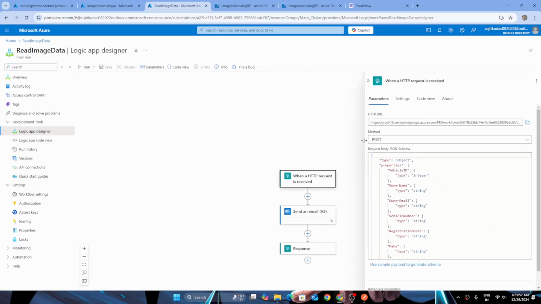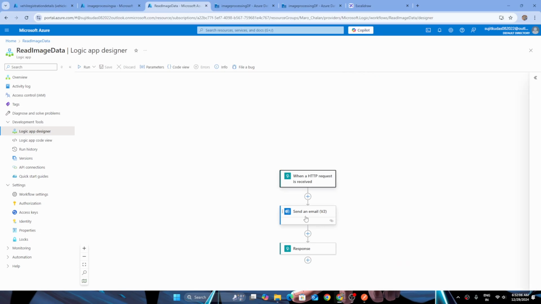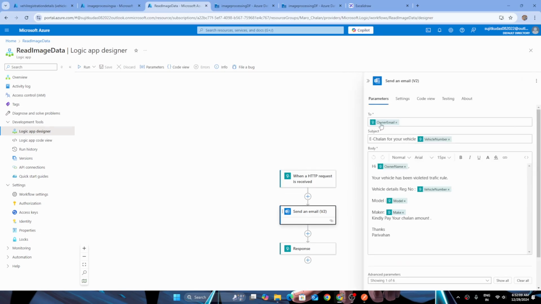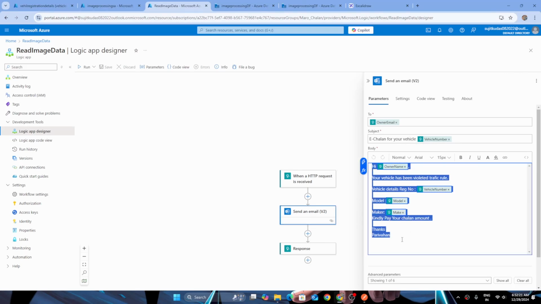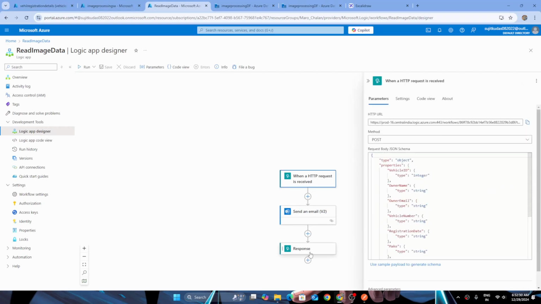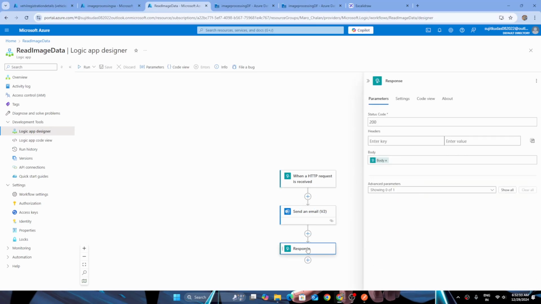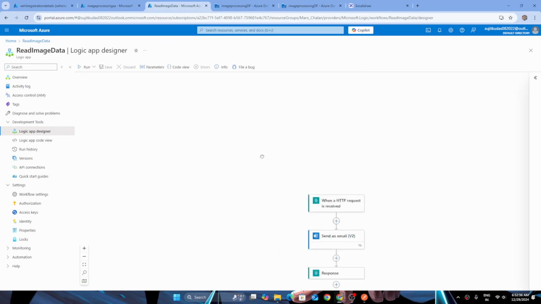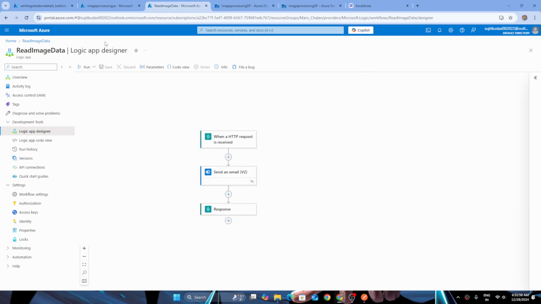I have taken an HTTP trigger with the ingestion schema of the real-time body, and then I directly send mail to the vehicle owner. I gave a little bit of a twist to the email, so I created all this body. Then I send the response, and after success it directly sends a response. The Logic App is only used for sending the mail.